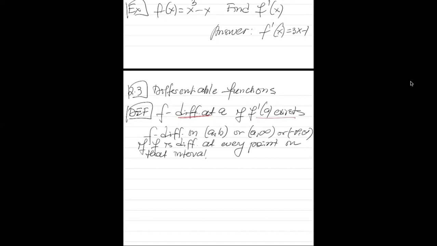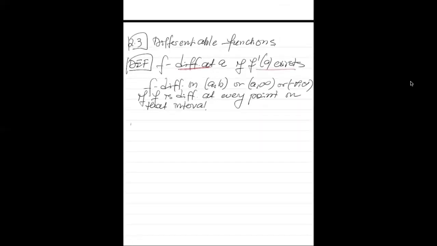So graphically, continuous function means no holes, no jumps. Differentiable means it has to be continuous, but even more. There is more requirement here than what we had for continuous. So for example, the absolute value of x, this function or the V function looks like this. It's continuous everywhere, but guess what? It's not differentiable at this point 0. It's continuous, but not differentiable.